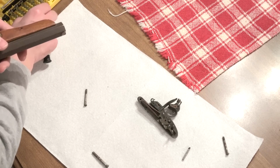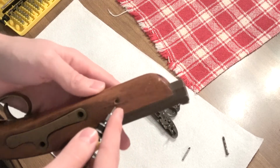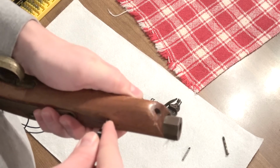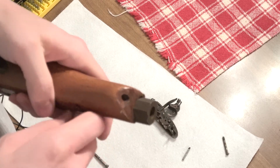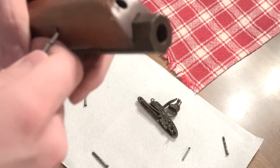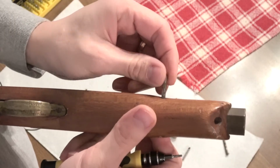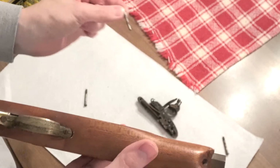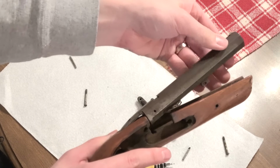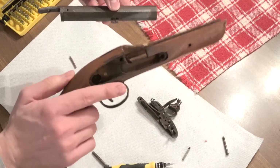And let me get a punch-like object, and I will just push out the pin from this side. There we go. I'll try not to scratch stuff too much. There it comes out the other side. And you can see it is a steel pin. But once that comes out, the barrel lifts easily out of the grip assembly.